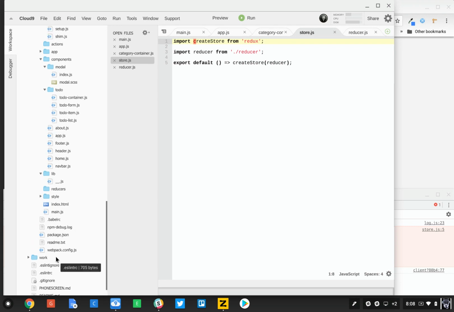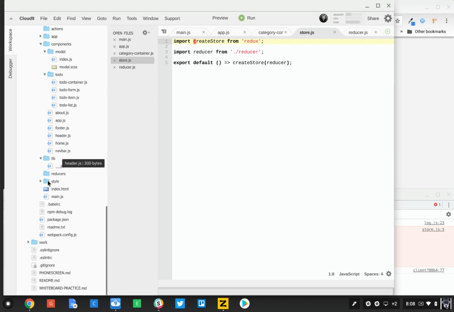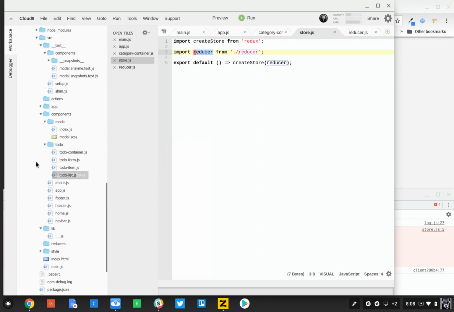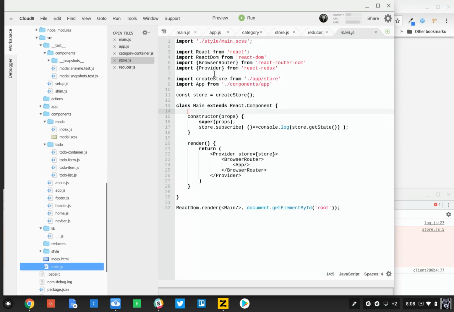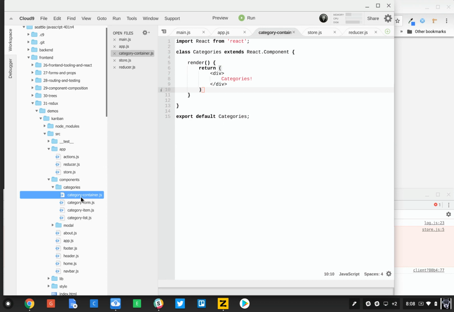One thing that's kind of annoying that I'm sure you're starting to notice is that sometimes you do this and sometimes you do it with the curly braces. You guys notice that? Yeah, and sometimes you have to wrap in the curly braces, sometimes just text. Right. So create store doesn't get wrapped there, but I think in the app, I believe it does.